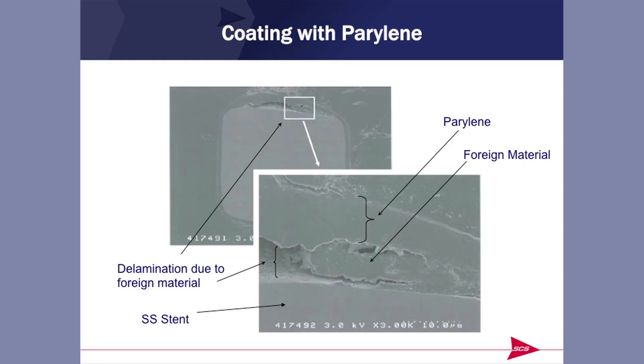Preparation is very important. Keep particulate and oils — manufacturing and human oils — off the surface to be coated. Here's a sketch of a substrate with a piece of particulate on it with transparent Parylene on top. If you take a transparent material with an index of refraction and apply it that way, what do you have? A magnifying glass. Here's a real-life example: a substrate with a particle — that curved surface becomes a beautiful magnifying glass, so you may be able to see this particulate post-coat when you couldn't see it pre-coat. Here's also an example of an oily manufacturing substance on a stent strut: the Parylene nicely coated over the oily material, but there's no adhesion at that point — that's a failed product.